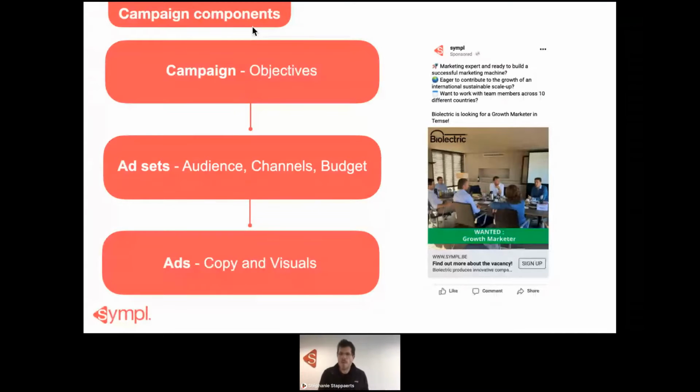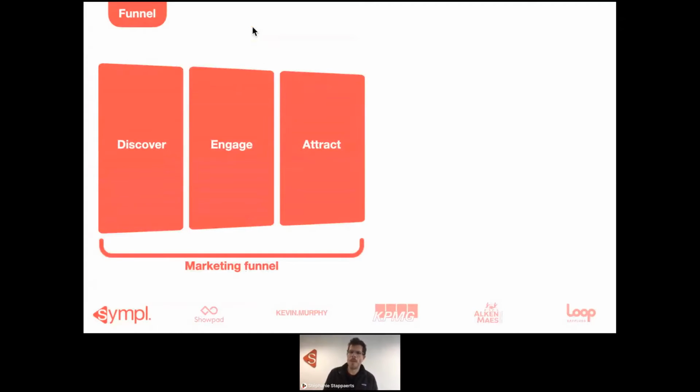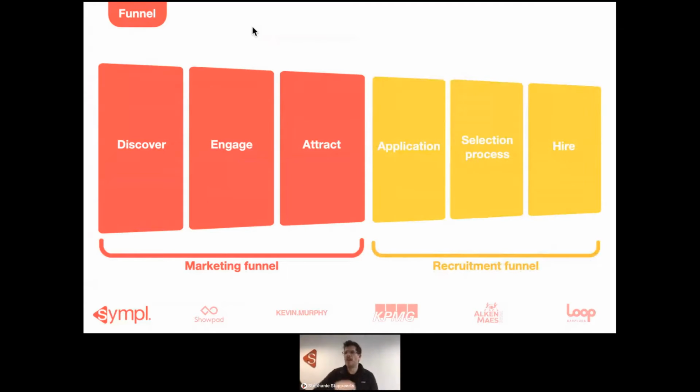But good, moving forward. One extra thing, and I'm not going to dwell too long on it because most of you are aware of this. What's important to keep in mind is that there are different levels where you want to engage with your potential candidates. Obviously, there's the attract phase where you show the vacancy. That's at the end of your funnel, and once they've seen the vacancy, they can apply, be selected and potentially hired. But there are two important phases before, which are the discover and the engage phase.